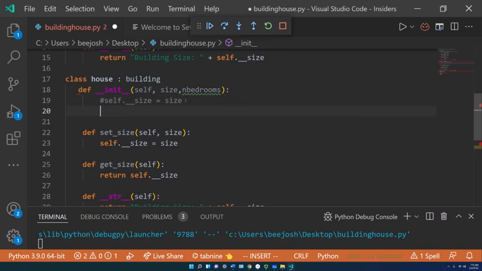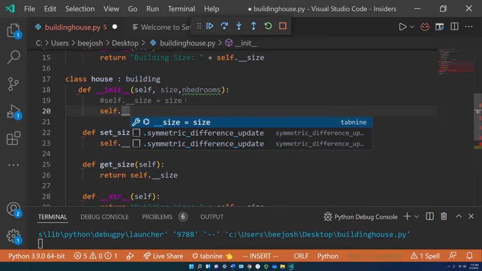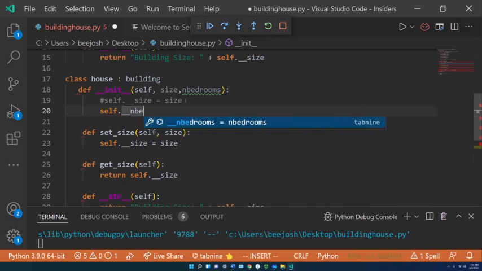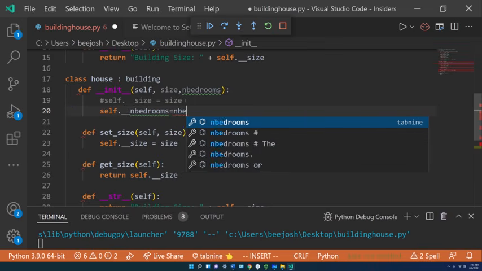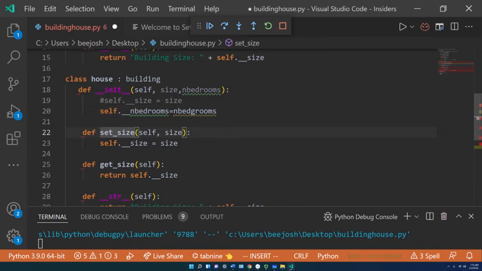So what we'll have here is the number of bedrooms equal to n bedrooms, and then this is going to be set n bedrooms, and again you're going to have a few more than this.